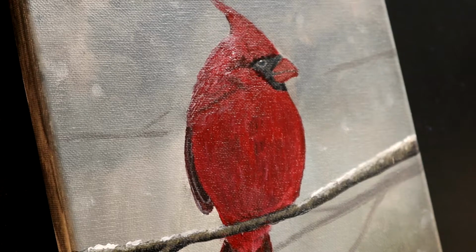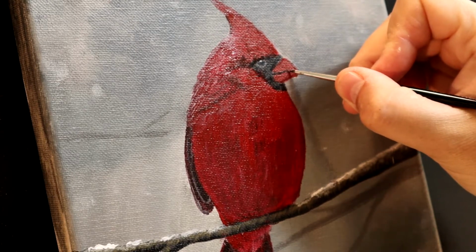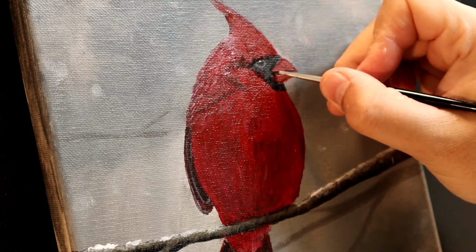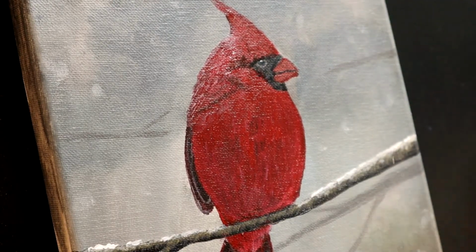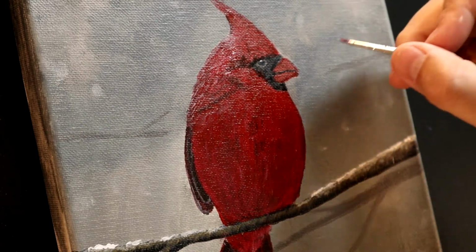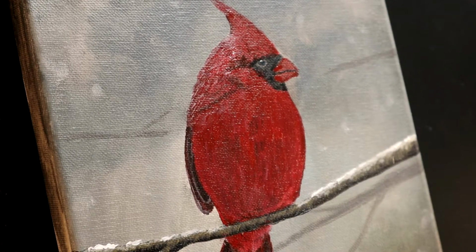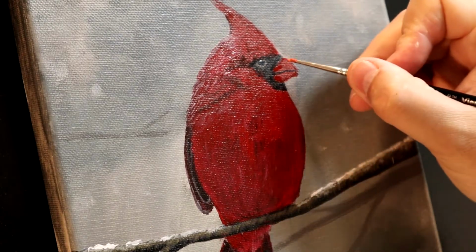Now for the beak itself, we're going to have to get into a couple of different things. We're going to want a dark, reddish, almost leaning towards purple line right there where the mouth is closed. And then up from there we need to transition some red into orange. So you can use a little bit of red and yellow mix, obviously, to start to achieve that color transition in here.